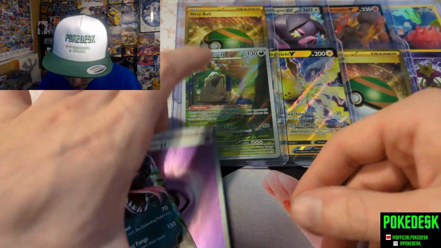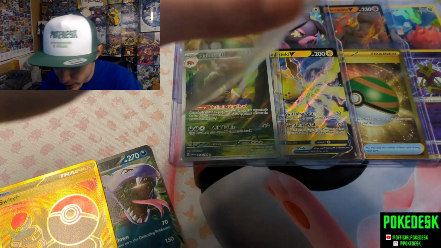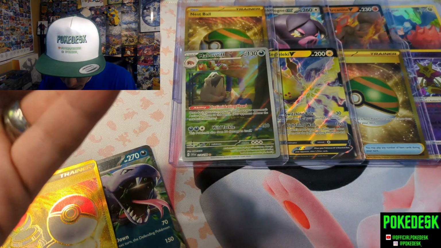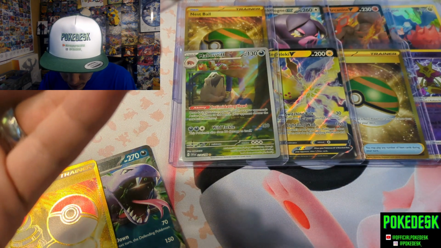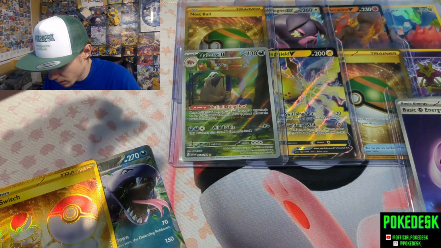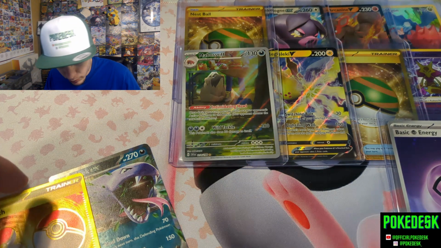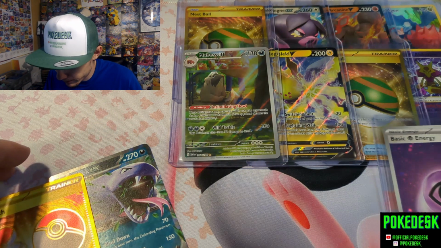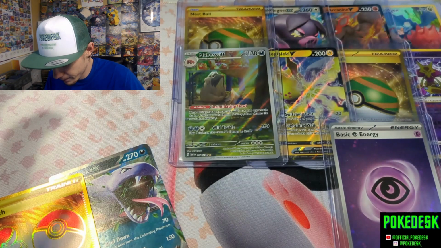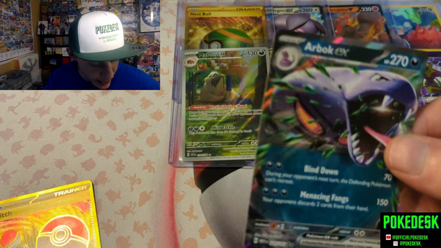All right, we're going to do the Holo Energy first, though, because that's the least important. We'll work our way up. I think this might use all of our top loaders perfectly, too. And I definitely want us to pull some more stuff from the next box. Alright, I'm gonna leave. I can't. I gotta even it out. There we go. Perfect. Now we got Arbok EX.